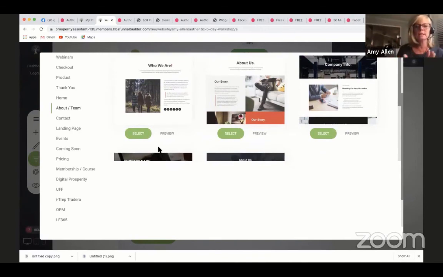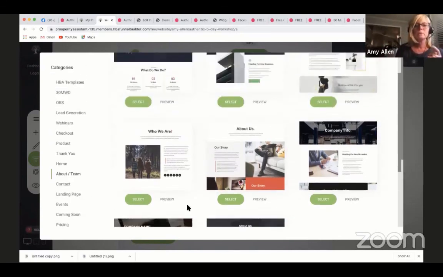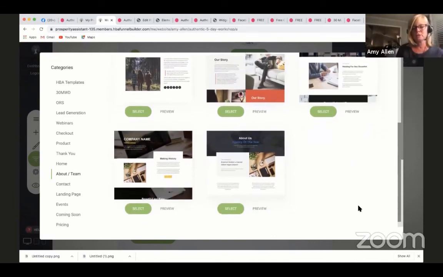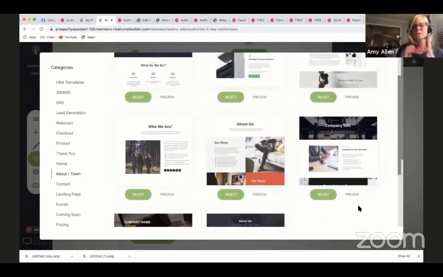So you can create a little website inside of this builder if you wanted to. Again, it's not a blog, so it's not going to be set up like one. That's what WordPress is known for. And who knows, the guys at the Home Business Academy are constantly adding stuff to this, so maybe someday there'll be a blog. Right now there's not, but you can do so many other things with this that I don't want you to feel discouraged if you don't have a website. You can still use this platform to generate leads with the lead capture pages, and there's all this other stuff you can do with it as well.